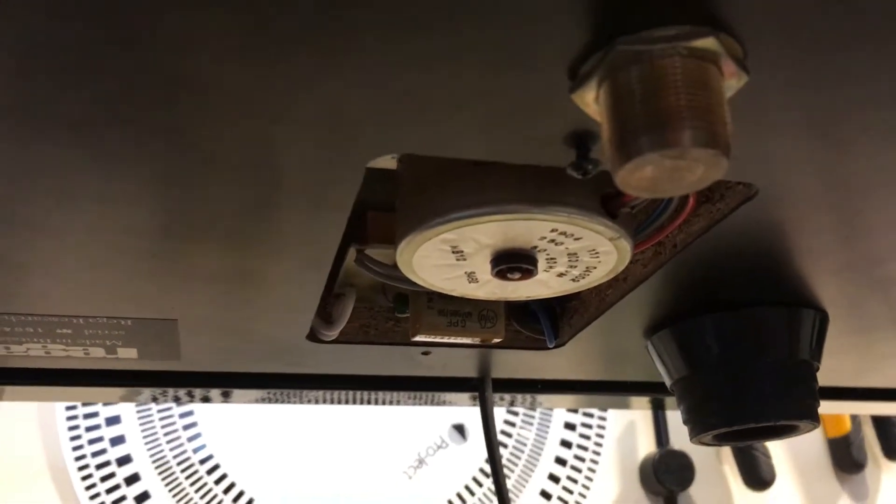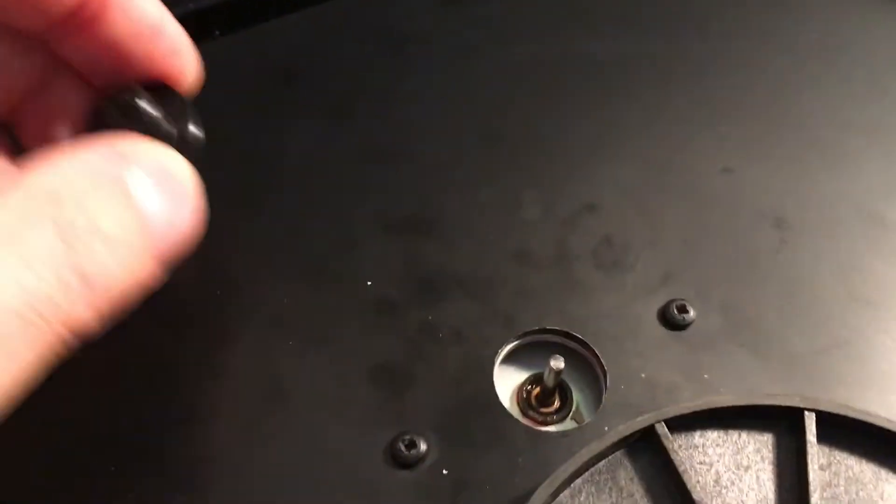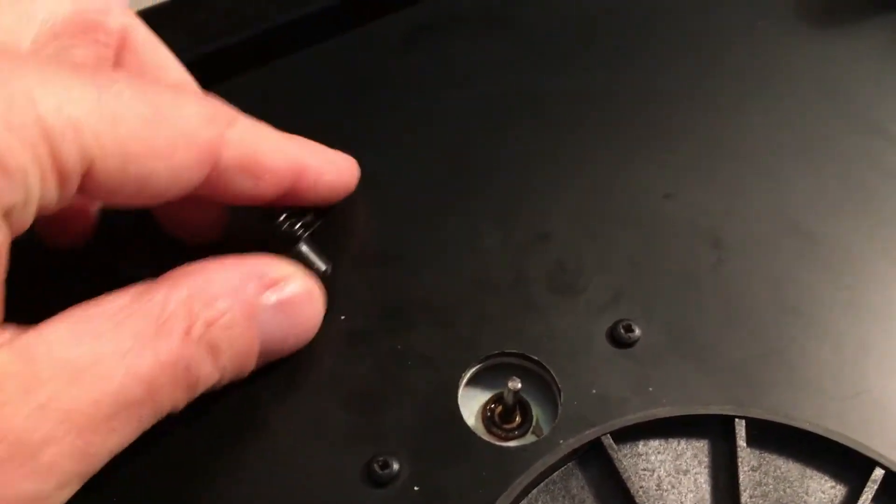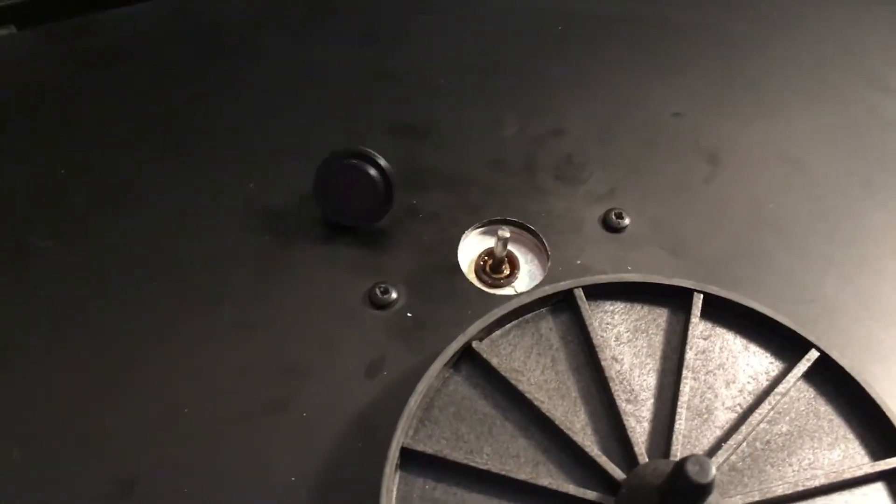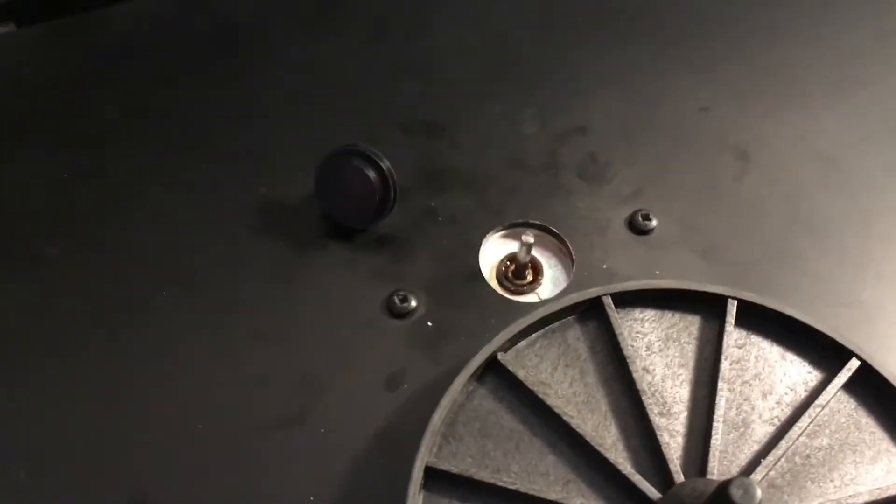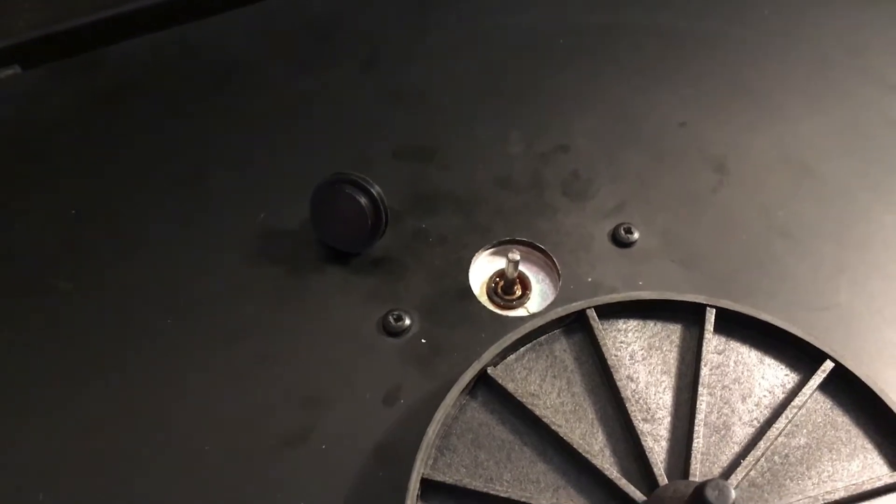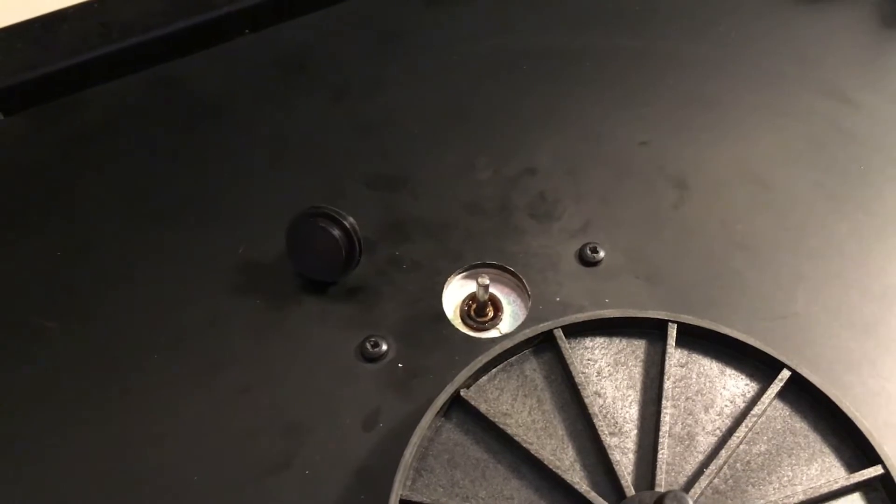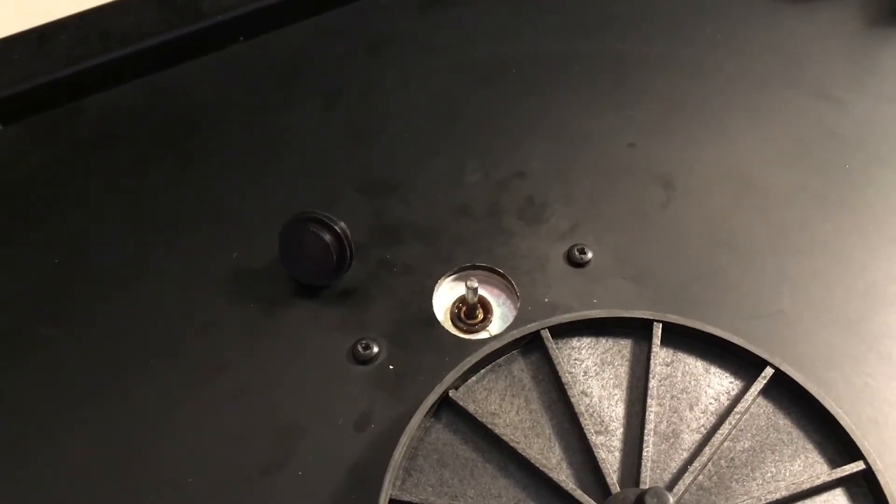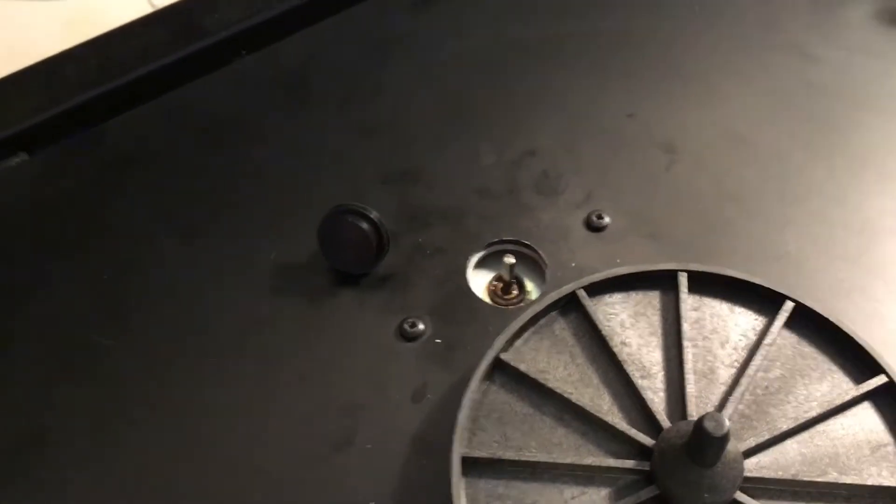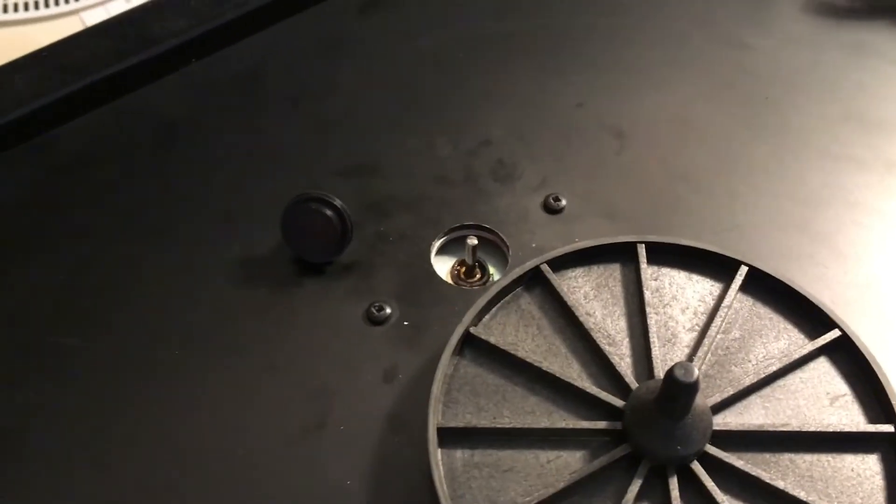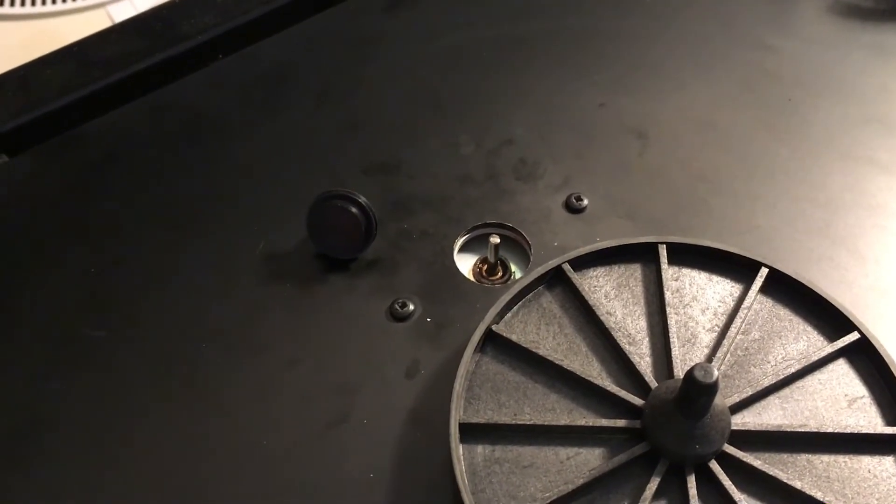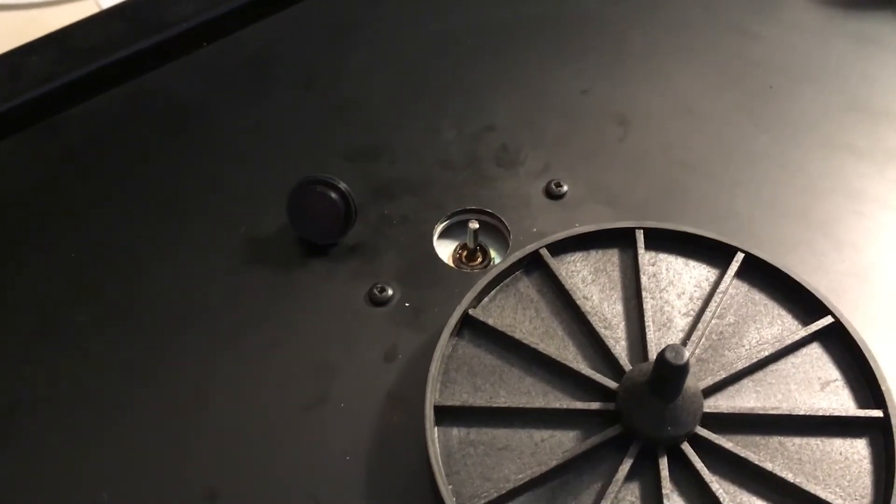But yeah, what you can then do is put your super glue on, put your hand underneath, support the motor, and then very quickly with your other hand, actually I can't do it while I'm holding the camera, put the pulley back on, and push it down as quickly as you can, because if it sets in the wrong place, you've effectively written the motor off, because there's no way of getting it off again. And I have had people do that, and then bend the spindle trying to get it off, so just be wary of that one.